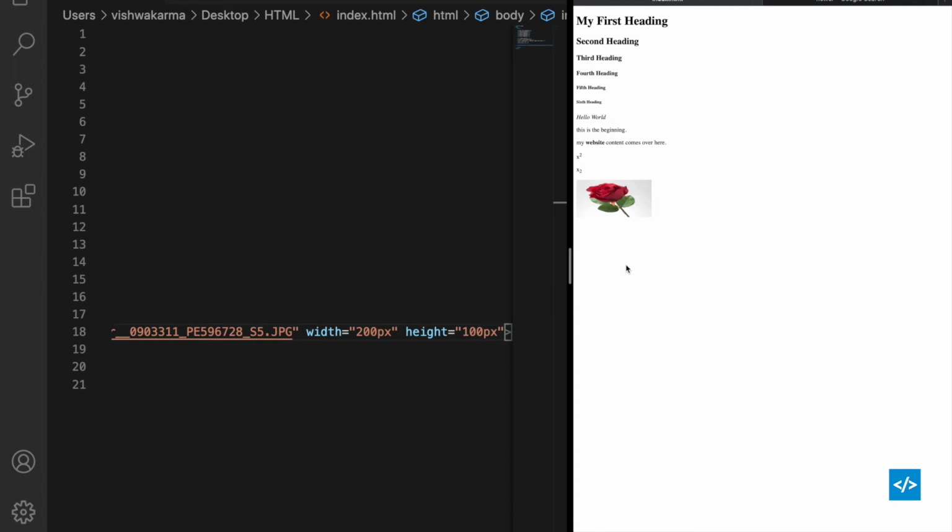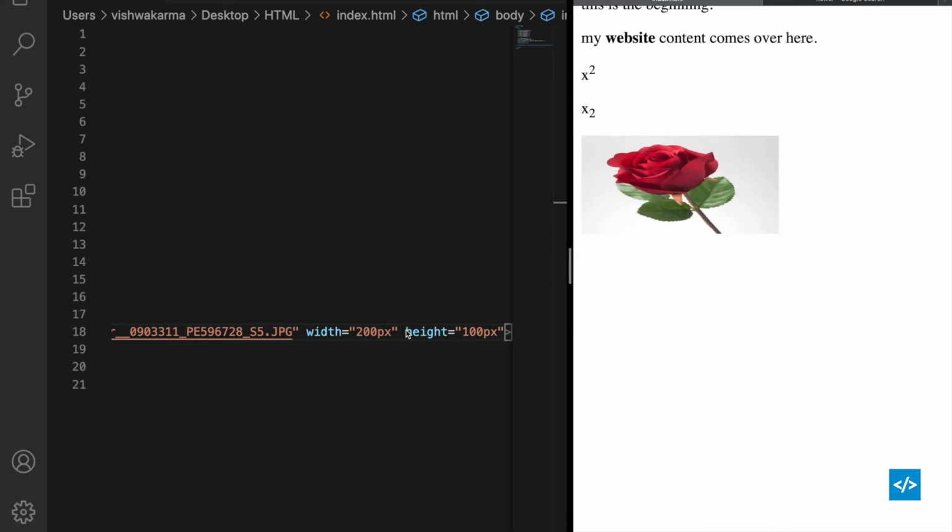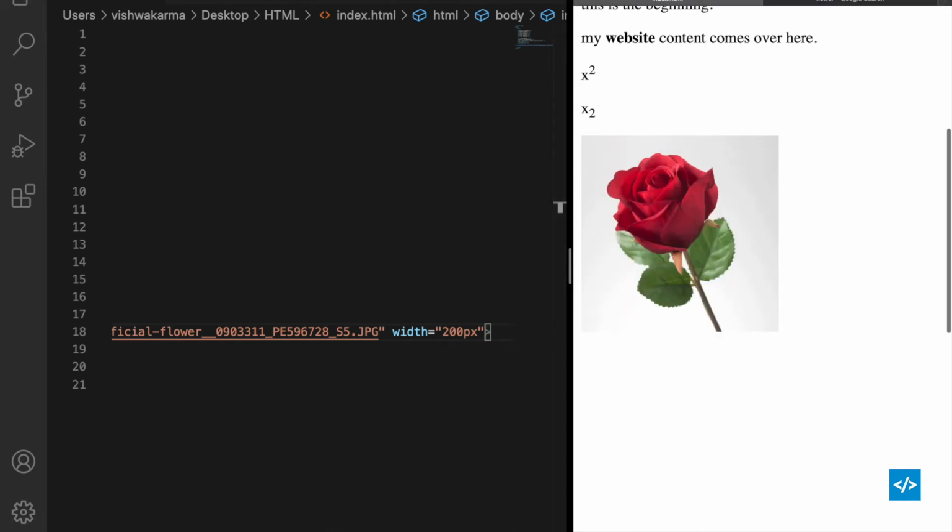But I will only suggest you to use either one constraint. Either use the width constraint or use the height constraint, because if you use both of the constraints, your image might get into a weird ratio and it might look something like this. That's not good enough. So I will just try to add only one constraint over here, that is the width constraint. So if you want, you can use the width constraint, or if you want, you can use the height constraint, depending upon the type of the image or the space you have on your web page, right? So I will refresh this and look at it. Yeah, that's fine. That's very good and amazing.